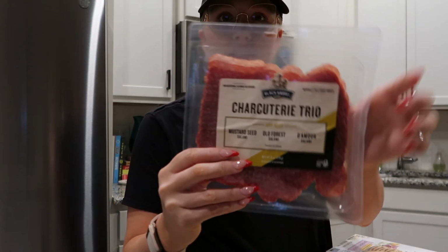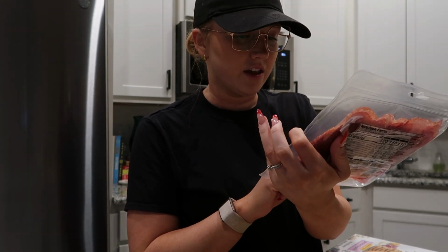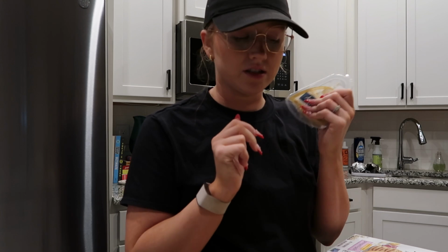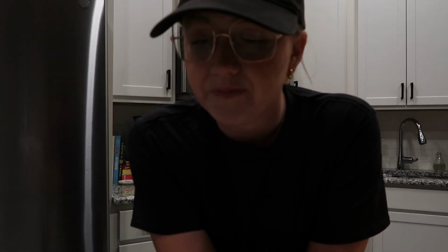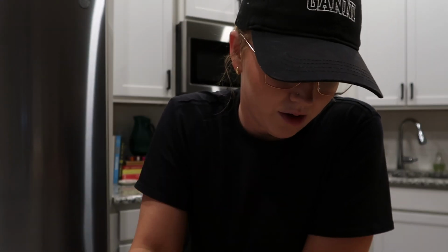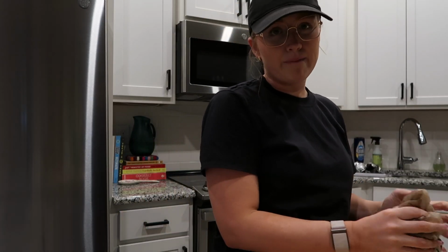I just picked up this pack. I picked it up before, I think. Yeah, I think it's the same one. Which is really good. And then I also just picked up some blue cheese because I just love blue cheese. So I just picked up those, and then these are currently my favorite crackers. And this is the Parmesan and garlic from Good Thins. Really, really good. So I'm gonna make myself a little cheese board and take that up while I run a bath.